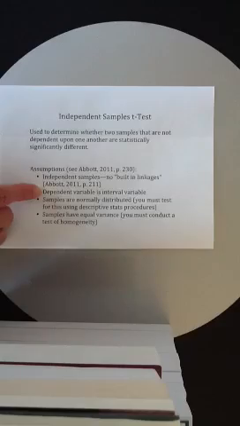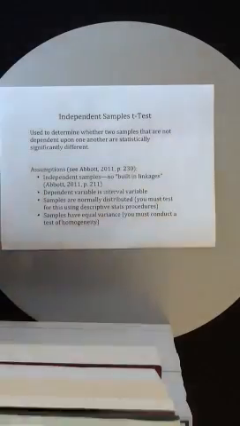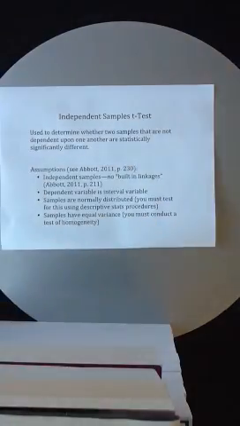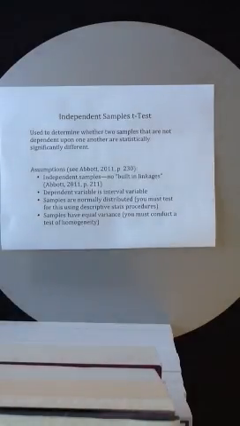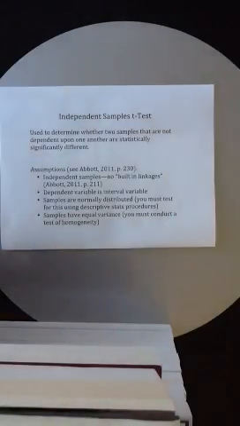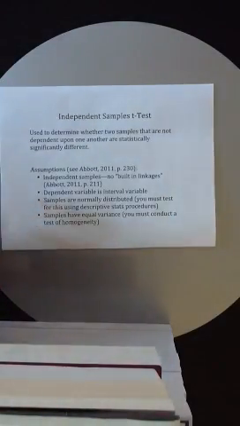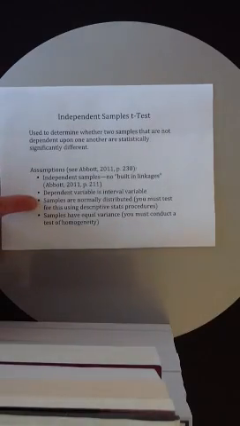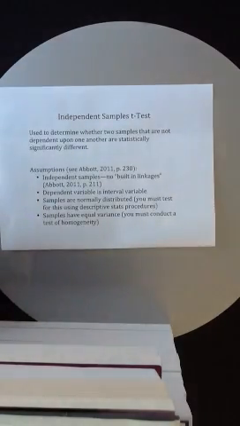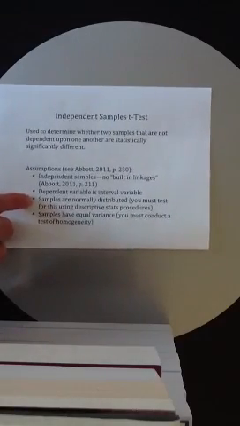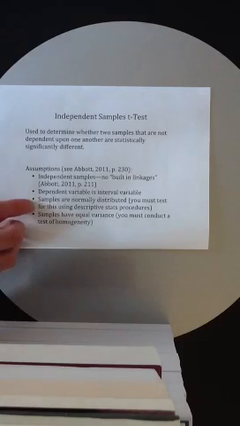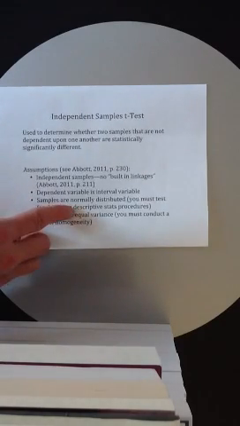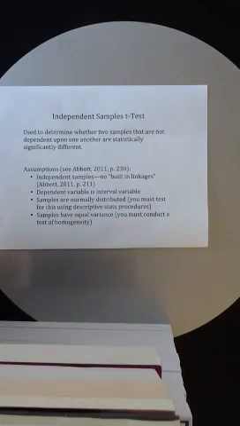So then also the second assumption is that the dependent variable is an interval variable, as opposed to a categorical variable, for example. It has to be an equal interval variable in order to have the independent t-test be appropriate. Also, the samples have to be normally distributed. And this is the same assumption for some of our other analyses as well. But you actually have to make sure that you test whether the samples are normally distributed. So you need to use the descriptive statistical procedures that we've talked about in the past.